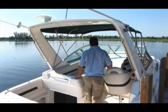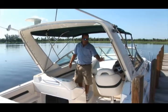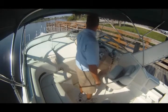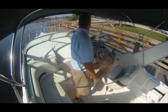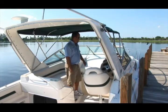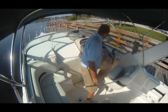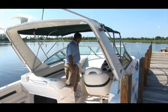If I come a little bit forward, we have this nice wraparound lounge seat. Then off to the right-hand side, or starboard side of the boat, we have our captain's chair. At the dash panel, we have a compass located at the middle of the top of the dash. Our instrumentation includes all our gauges, RPMs, miles per hour, etc. We also have a digital depth sounder which is operational on the boat. The boat's equipped with a tilt wheel, remote spotlight, and trim tabs. The VHF is not on the boat, but you'll see the bracket for that.